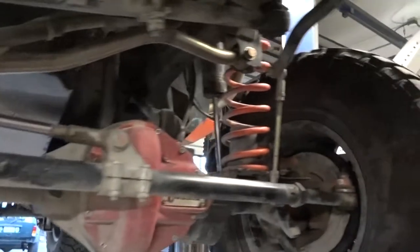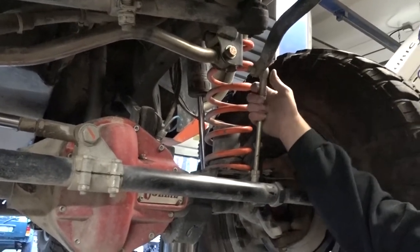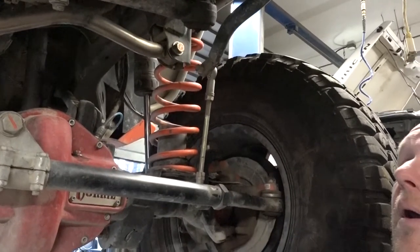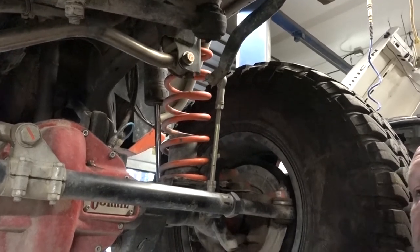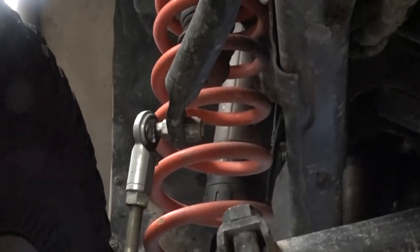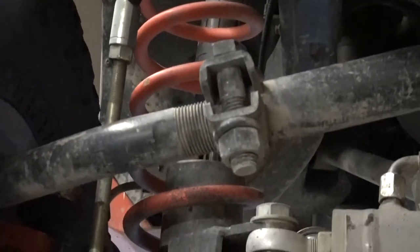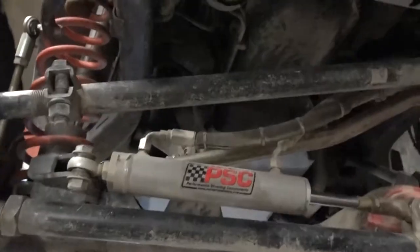Notables here in the front, I guess. We've got the Curry replacement links here, the anti-rock links for the stock sway bar, the stock smart bar. That is actually the third smart bar that we've had in this Jeep over the years. We've broke two others. This is the third one. It actually broke not too long ago. We put another broken one together and got it working temporarily, but that smart bar is about to get an Off-Road Evolution air power deal, which will get rid of all the problems.